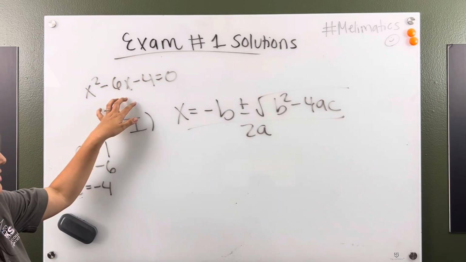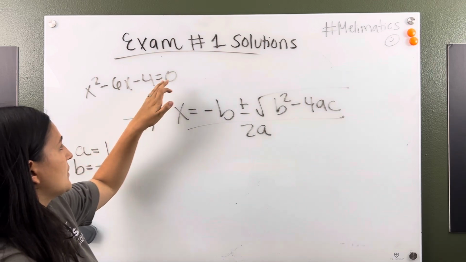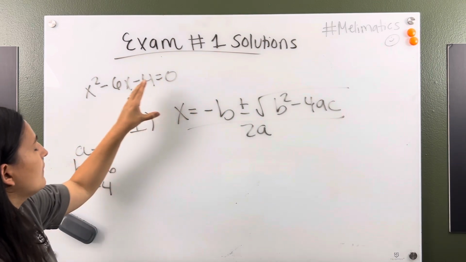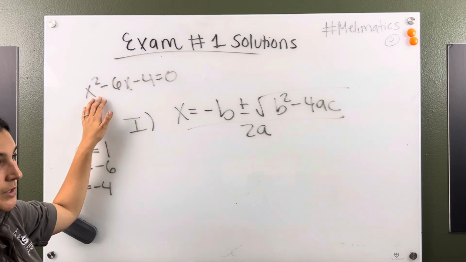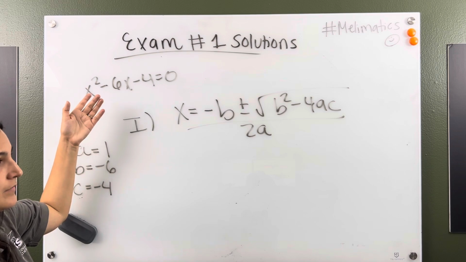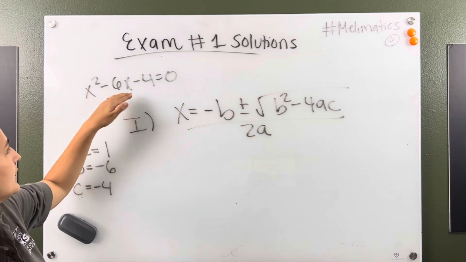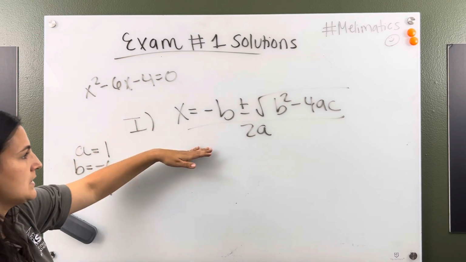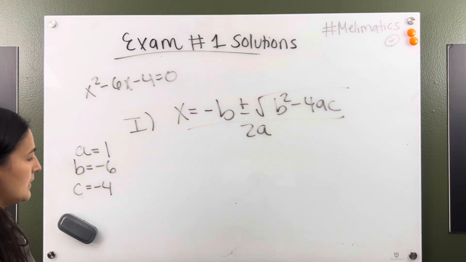Remember that this quadratic function needs to be set equal to 0 in order to even use the quadratic formula. That's why when we're looking for x-intercepts, we let y equal 0. In other words, we're letting the function f of x equal 0. And then we use the quadratic formula, right? First step, set it equal to 0. Second step, use the quadratic formula. So now just plug in.